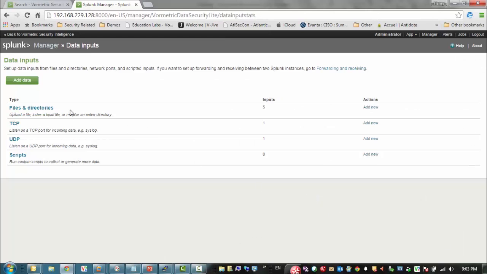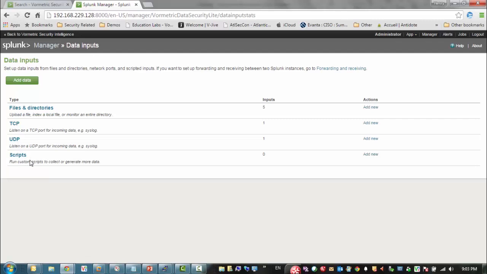So Splunk is able to receive log and audit information uploaded as a file, or indexing a local file, or monitoring an entire directory. It can also receive connections from systems that are sending via syslog protocols to Splunk itself, so it could either be over TCP or UDP.